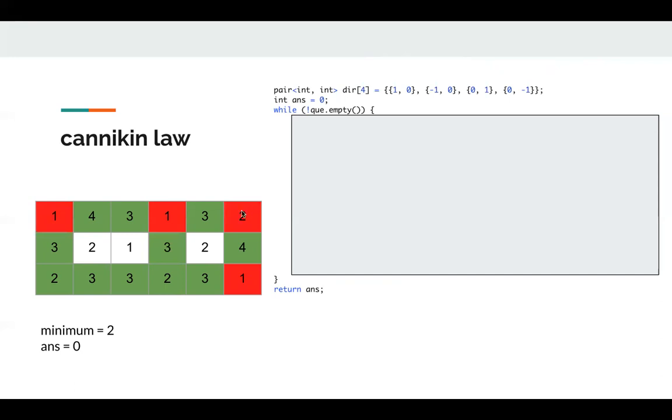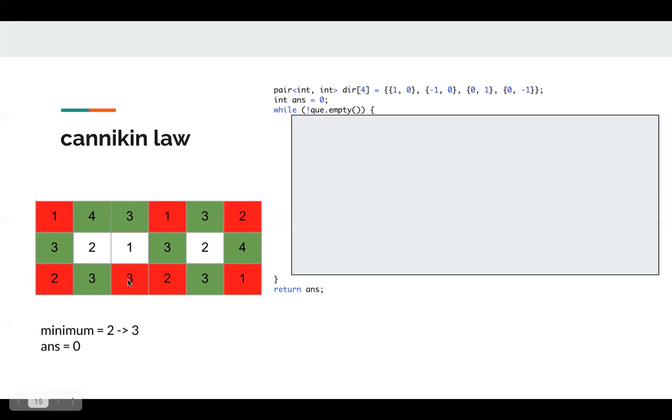Okay, next, we pop this 2. Something happens here. As we mentioned, we need to proceed to the center. And for this 2, when we pop it, we need to update the minimum. Now the minimum becomes 2. Okay, next, we pop this 2 and all the neighbors are visited. Okay, next, assuming we pop this 3. Similarly, we need to update the minimum. Now the minimum is 3.